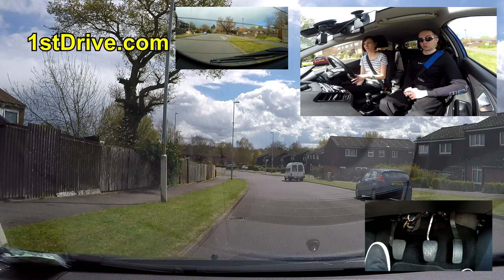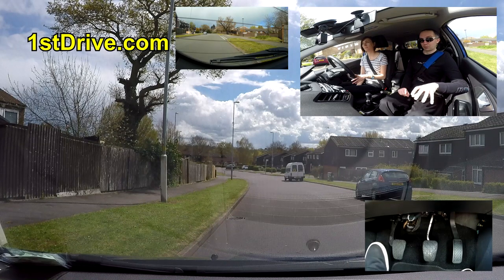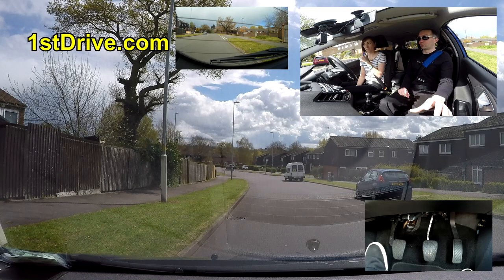For the braking as well, we're also going to pick a point like a lamppost and ask you to pull up by the lamppost. Probably not a bus stop, but if we say a bus stop, you want to pull up so your bonnet is just level with the post of the bus stop.